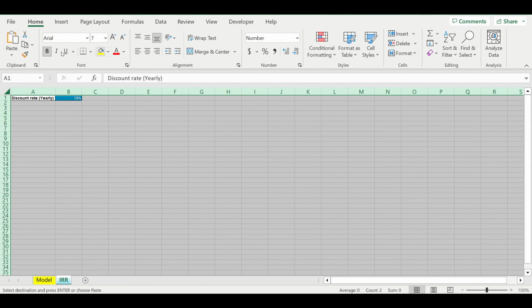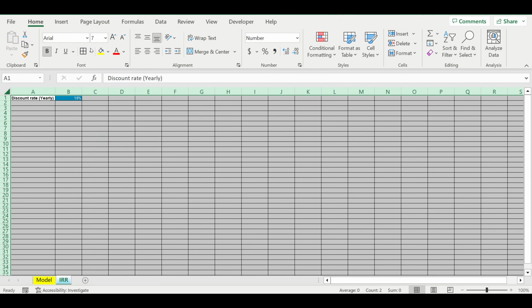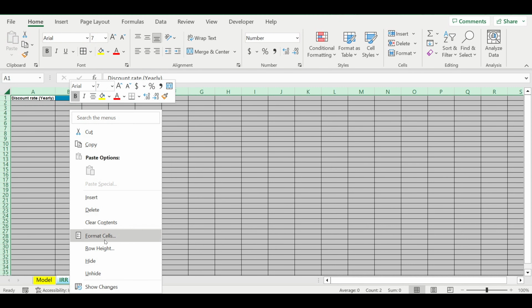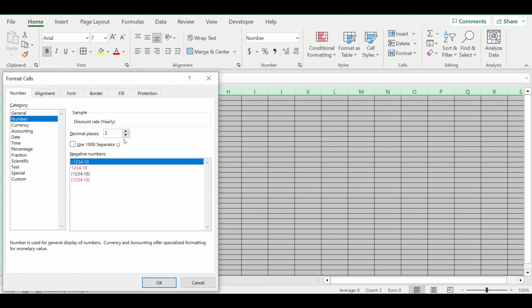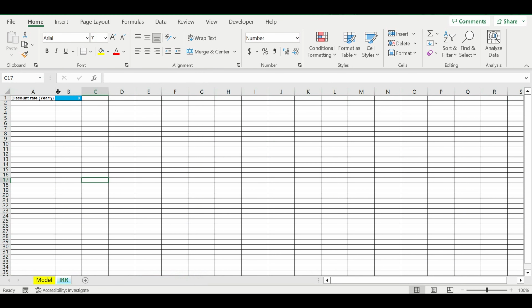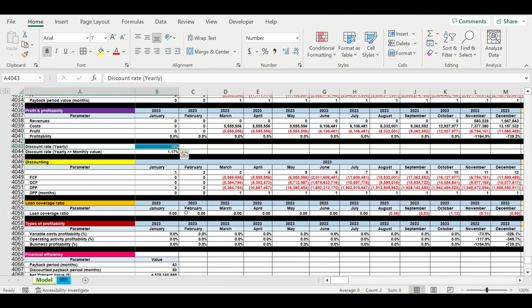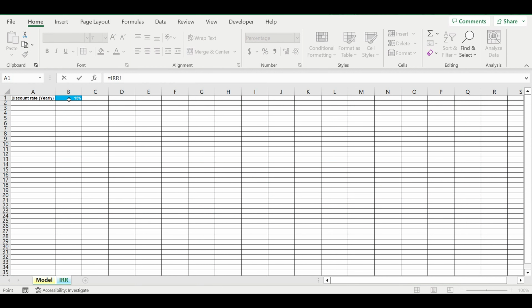Let me do the following. I will do this. Format cells, number, so this will be percentage format. What we're doing now, this cell is no longer an input, so we will map it here.